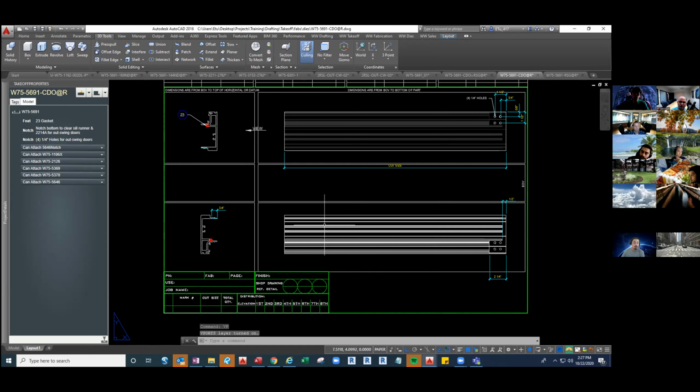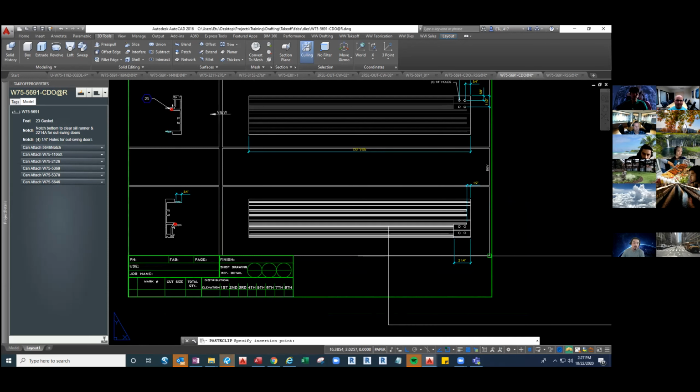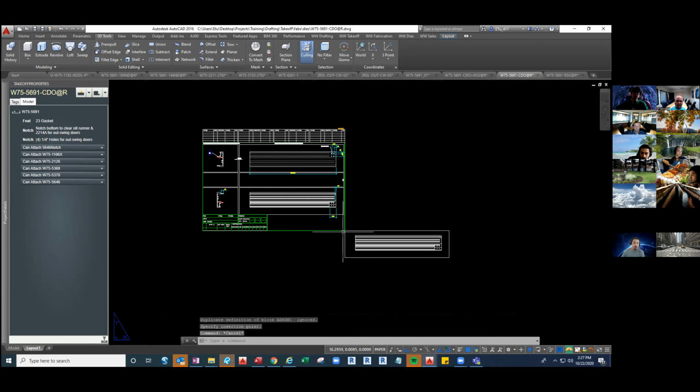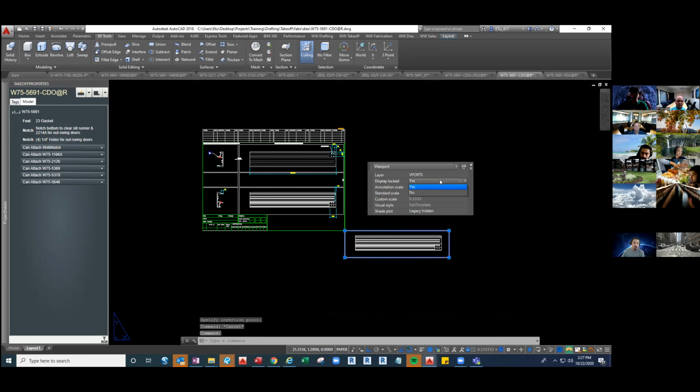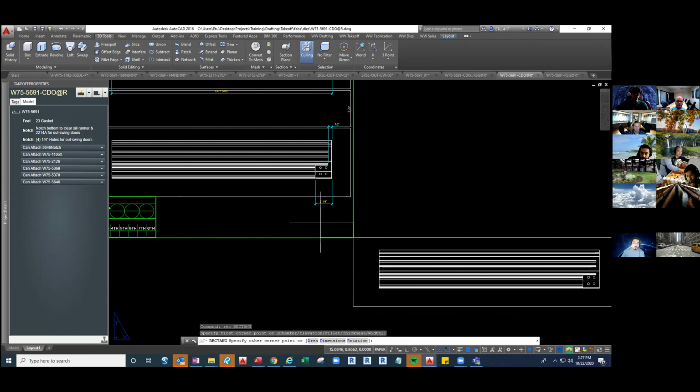So let's just grab a viewport here as a base. Let's grab this one. So VP to turn it on. Just paste it anywhere. And then you want to unlock it so you can manipulate the view. So you want to stretch it down too. So let's just build a little small border here. Shift this over.